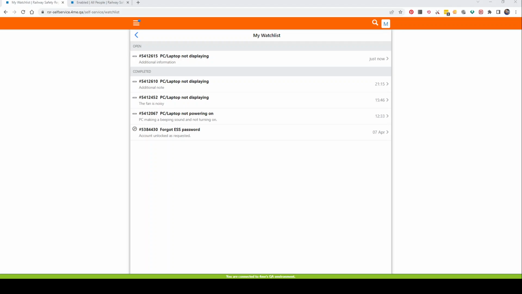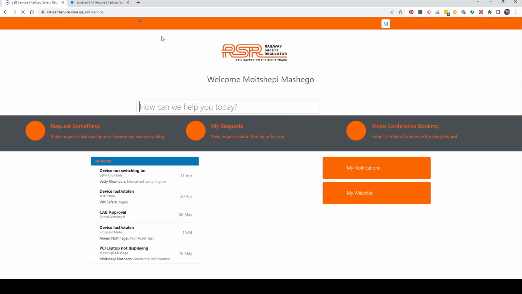As soon as the call has been logged, it will be sent through to the ICT department, which will then assign it to a specific individual to follow it through. Throughout the life cycle of the request that has been logged with ICT, the user will receive notifications.